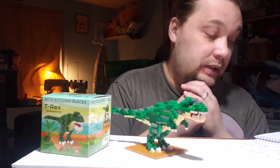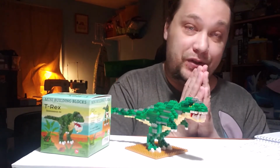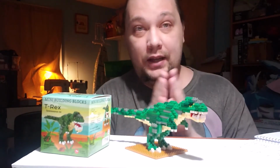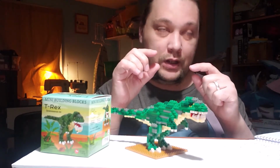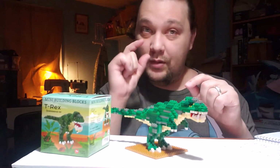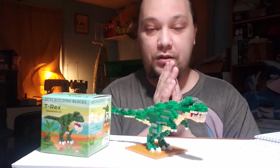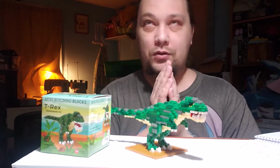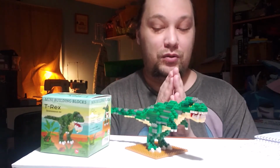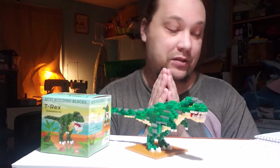So, yeah, the quality is here. There are some problems merely from the very small size of the bricks. An interesting point is that with Lego, one brick is the thickness of 3 plates. In this building system, one brick is the thickness of only 2 plates. Just something interesting. It doesn't really affect too much. If you try to reproduce a Lego build in these smaller bricks, you would have to take that into consideration. But other than that, there's no real detriment to that.